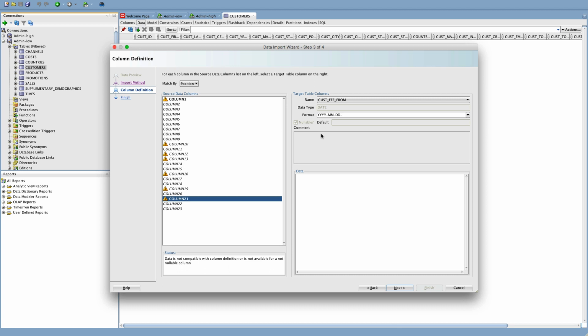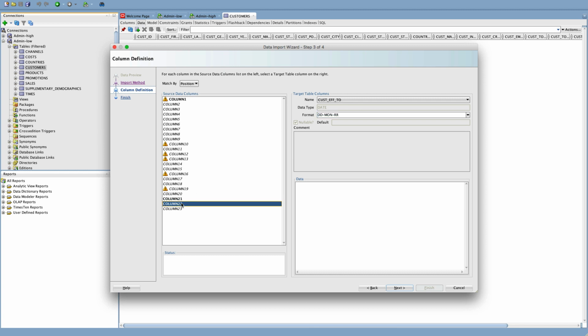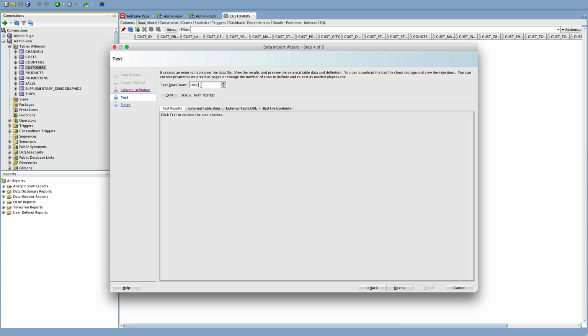Then what we now need to do is give it information about the date, and in this case we're using time is coming in with that information as well. So I need to tell it the format of the date. Okay, so that looks okay. And I have another date column, so I'm just going to push that into there. Then let me have a look at this. I'll say, okay, test this on, let's say, 100 rows. And I can now test it.